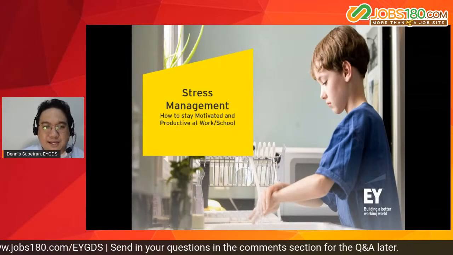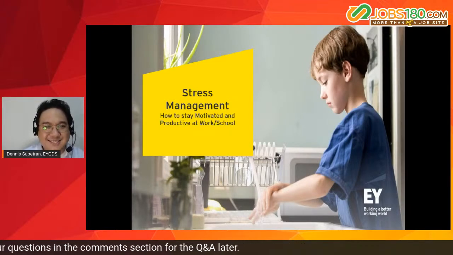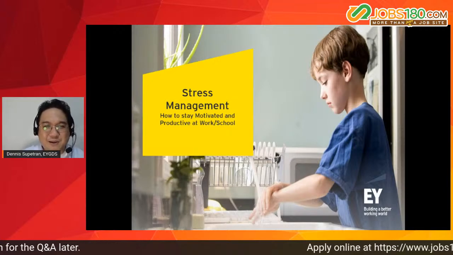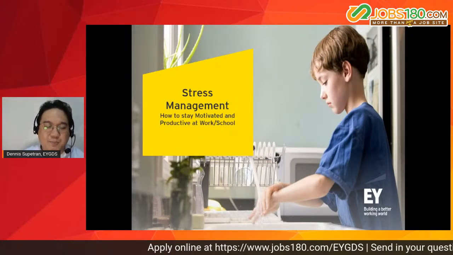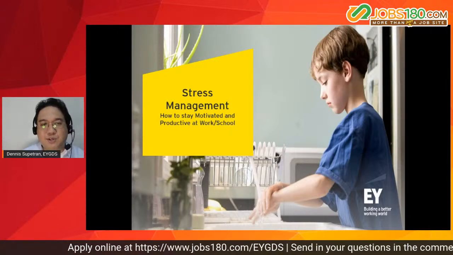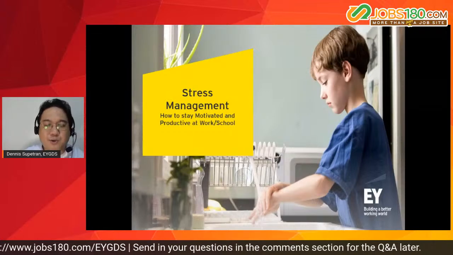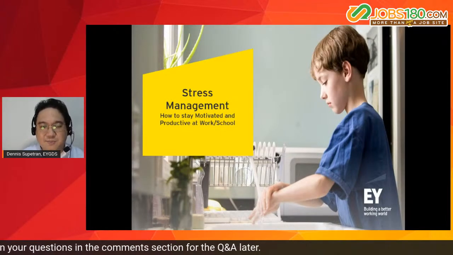So, like what Sherry mentioned, there are 3 things that I'll be talking about today: stress, motivation, and productivity. Oftentimes, people are very much aware of the connection between the 3 of them. But I think what's very important is to take a closer look and, more importantly, to give all of you very good tips on how you can manage that level of stress.